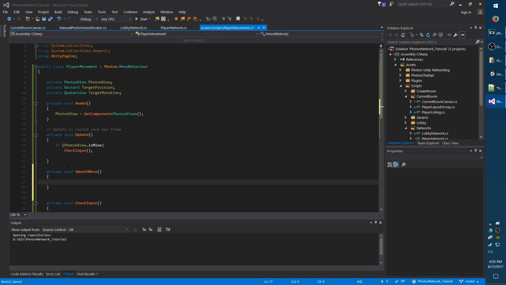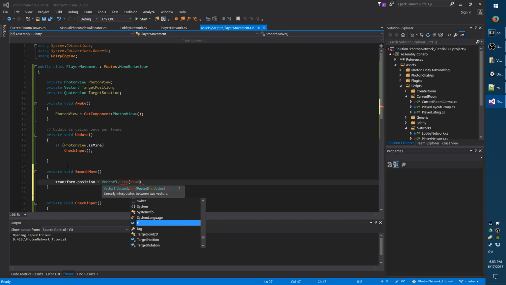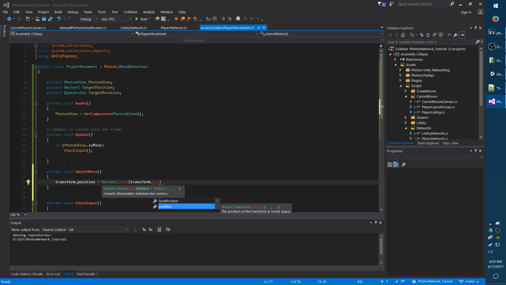And in this method, we're going to lerp the position between the current object position and the desired target position. So we're going to do transform.position equals vector3.lerp, transform.position for its current position, target position for the goal position, and we're going to lerp it at a value of 0.25, which is about 25% of the way.